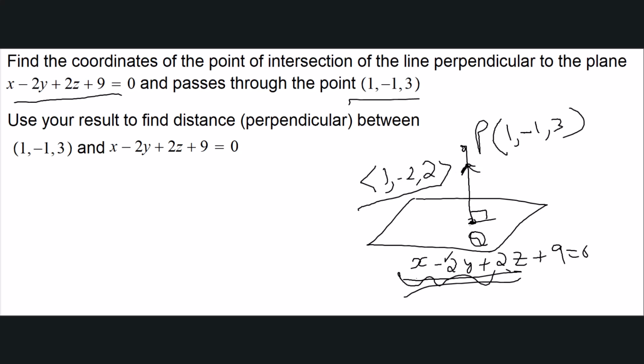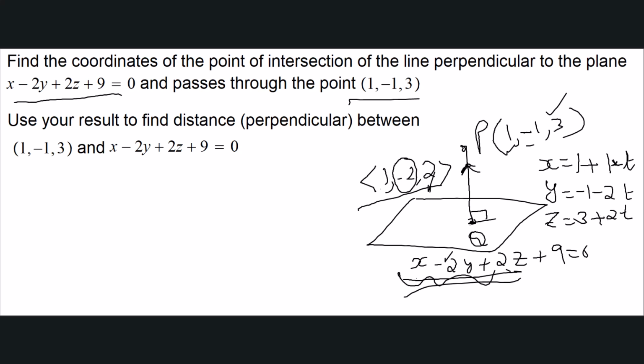So first let's write an equation of this line. An equation will be given by x equals, here is the x coordinate, 1, and there is the x component of the vector, so 1 times t, we are writing a parametric equation. Then y equals, take the y coordinate, then minus 2 times t because of this second component negative 2, and then z will be, take the z coordinate, and then the third component, 3 plus 2t.